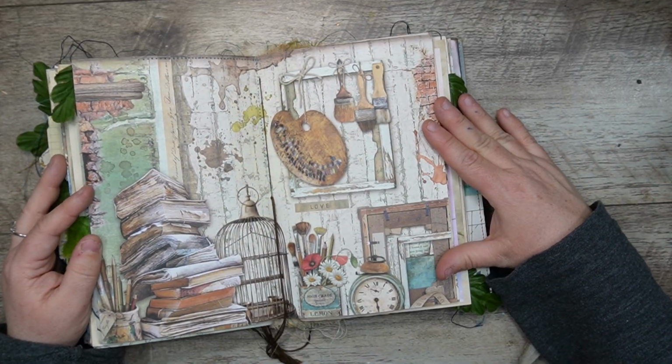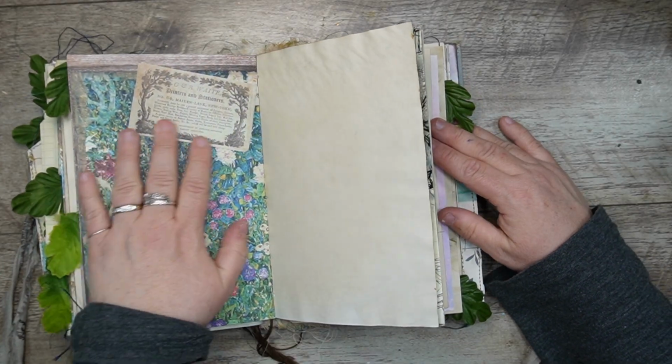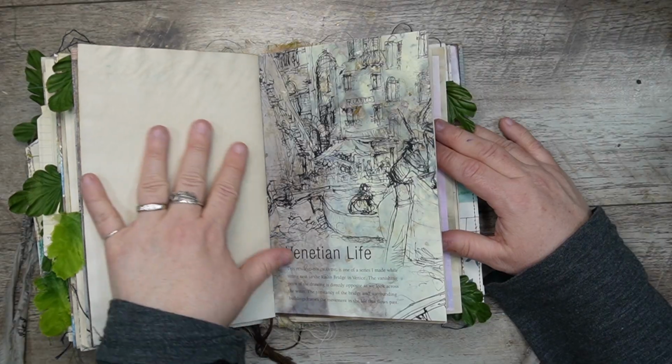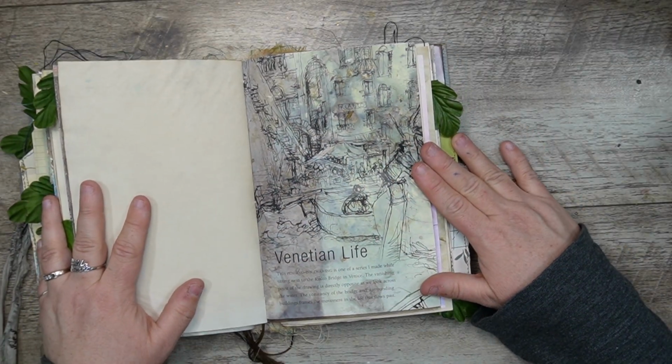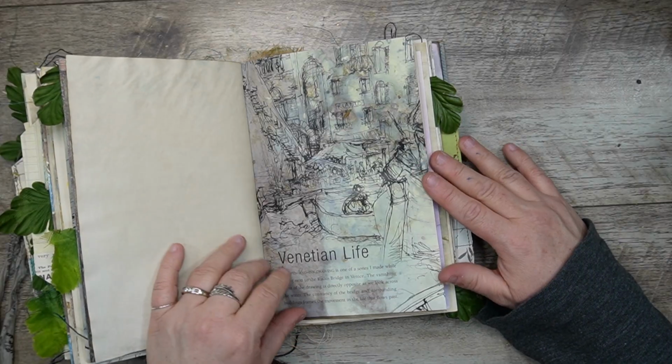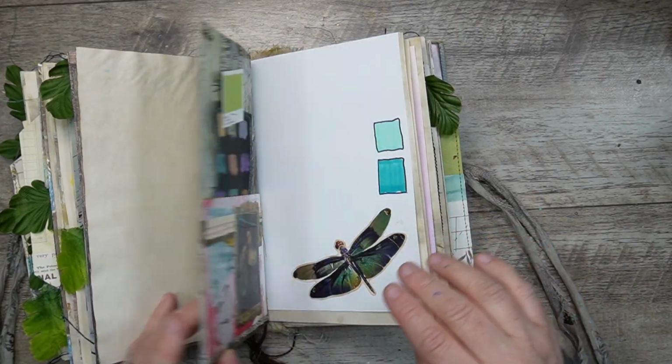Then this is another of the beautiful pages from Atelier des Arts. Coffee dyed paper. I left one of these beautiful linear pages from this art book that was boiled because it talks about Venetian life, and I just love the colors.